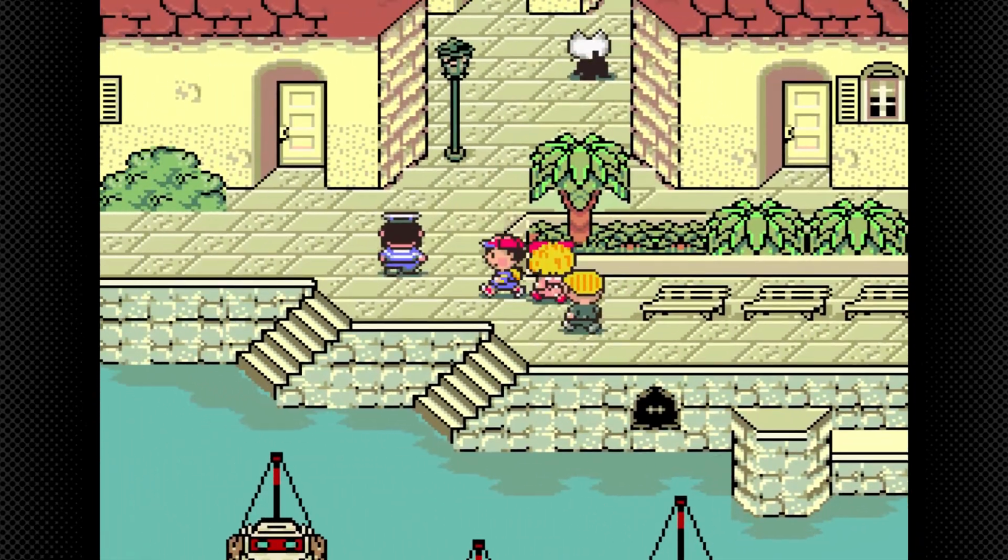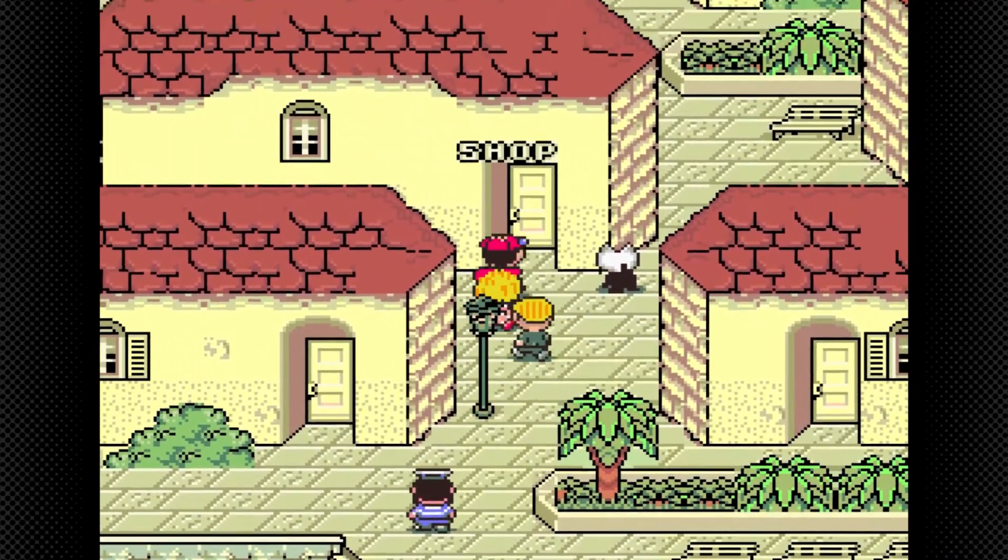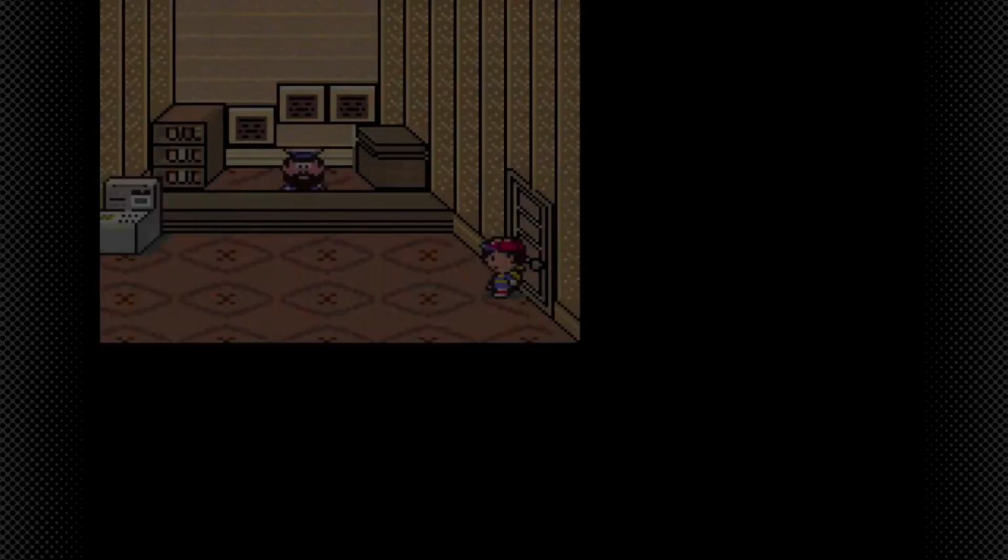He mentioned the club, but when I got to the club, it wouldn't let me in. Maybe I can enter it now that I've talked to him.